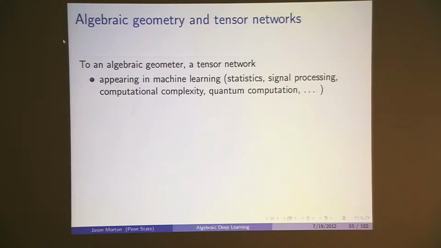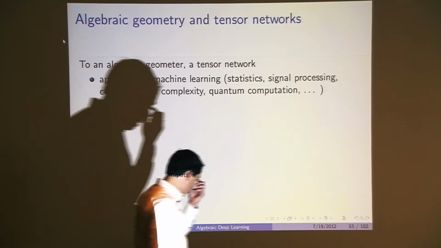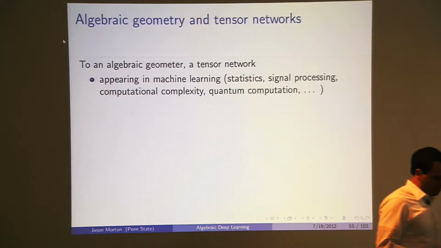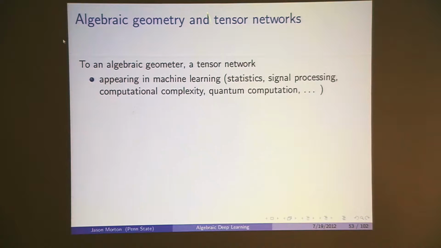Okay. First new slide. So algebraic geometry and tensor networks. So from the point of view of algebraic geometry, if I write down one of these tensor networks in this representation or in one of the other representations, I write down a graphical model that shows up in machine learning, signal processing. I write down things that show up in computational complexity, like constraint satisfaction problems, weighted constraint satisfaction problems, or circuits where I'm allowed to use families of gates.